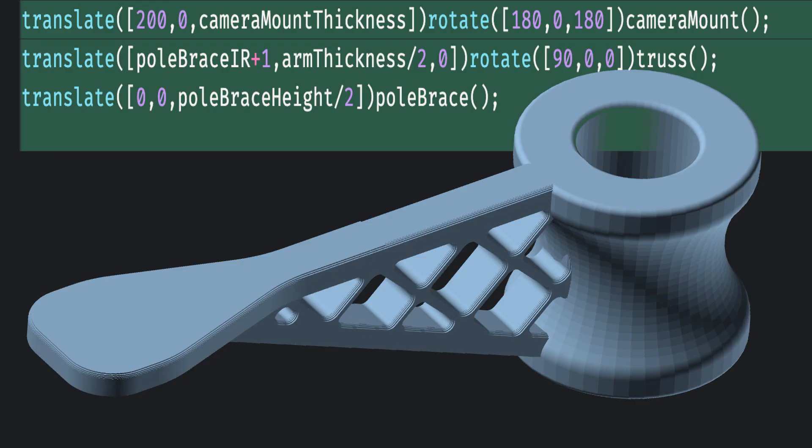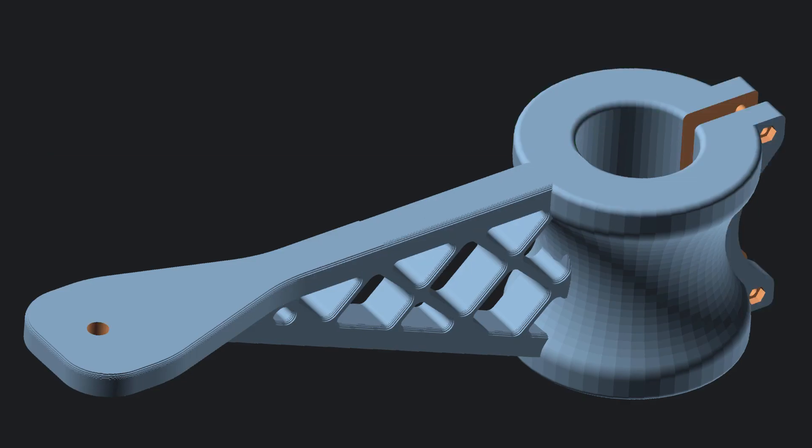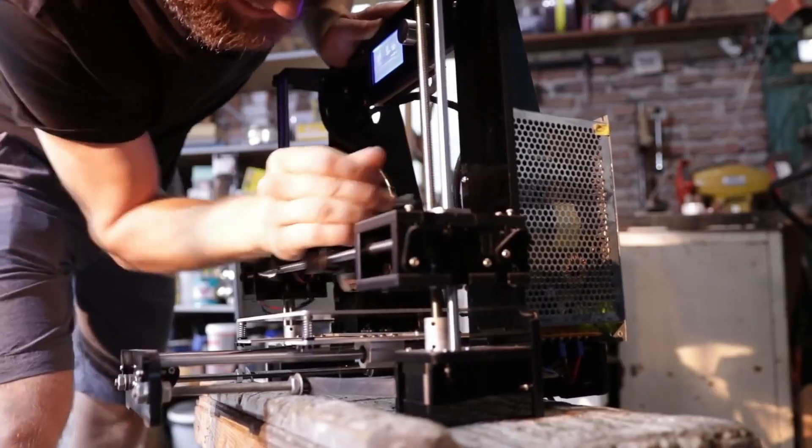Now all that's left to do is assemble the parts and add some final touches — like adding wings and a few holes for bolts. This part, by the way, is supposed to be a camera mount that attaches to my monitor stand. The plan was to print it and show it in action, but fate decided that my 3D printer would die just as I modeled this part.